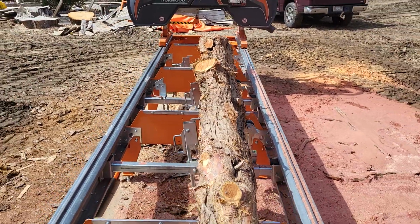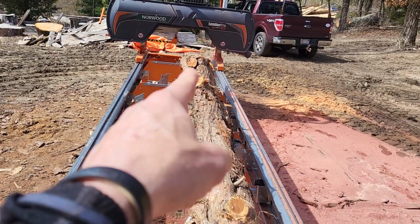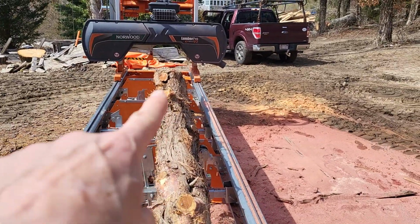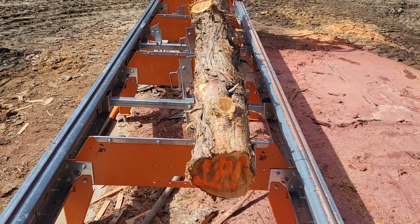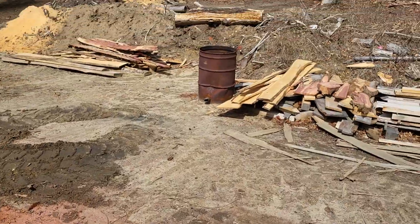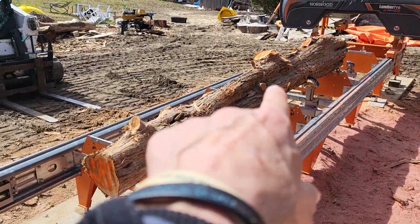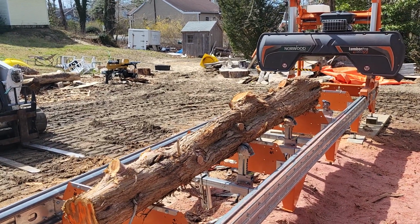As you can see from here, there's a big well in right there. Same thing over there, some bark inclusion. So what I'm going to try to do is whittle that high side off, use that as my good spot. Then it looks like we'll get something around 6x6 there, and then whittle some boards out of it. It's still a pretty good hollow right there, so we're going to have to see. But that looks like what makes the most sense.